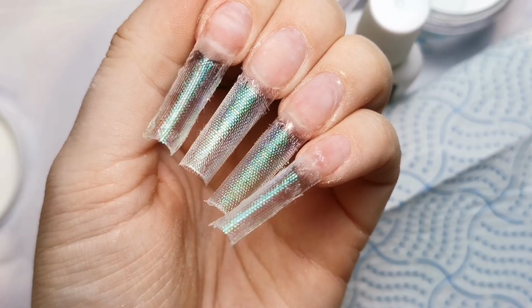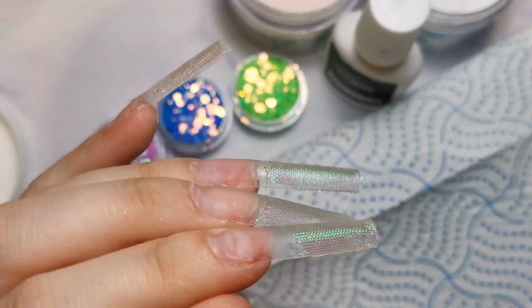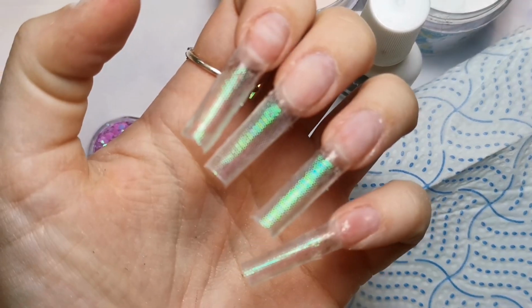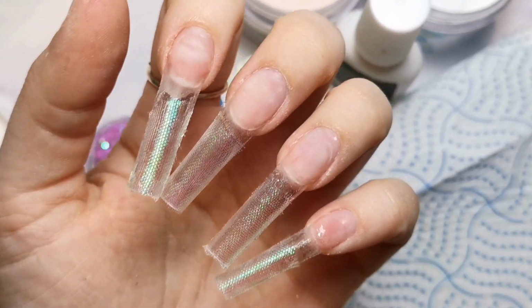Okay, so this is what we're looking like at the moment. I absolutely love the effect that it gives. This might have even been the one that I used in the last video, you know. I just can't remember. No idea. But anyway, so that's what it looks like.